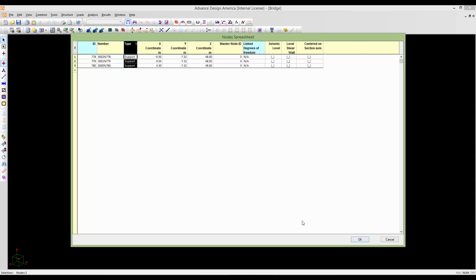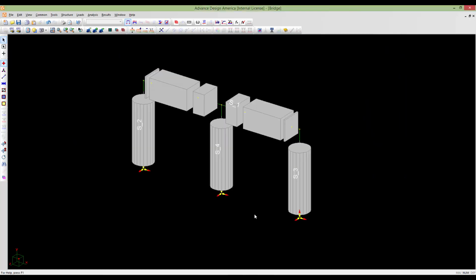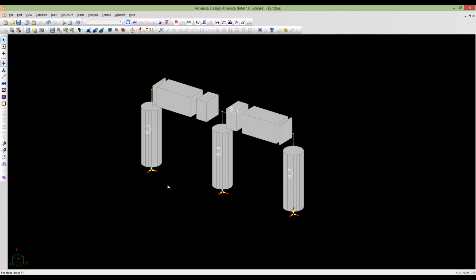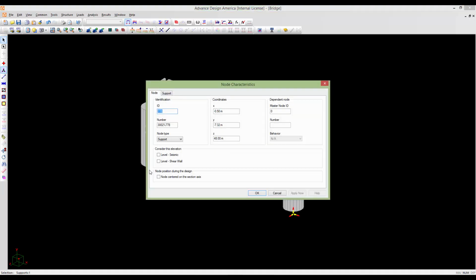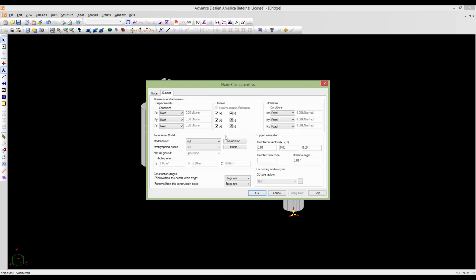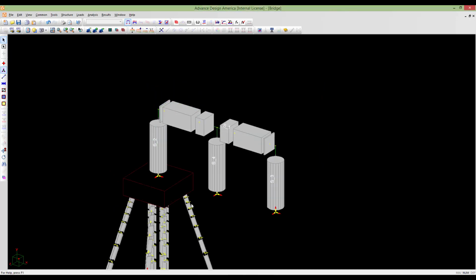Click OK. And right now, if you go to the support mode and double click on the support, in the support tab you can assign the foundation to this support. So just click this drop down and assign the pier foundation to this node. Click OK.